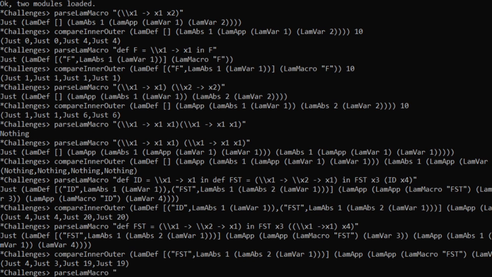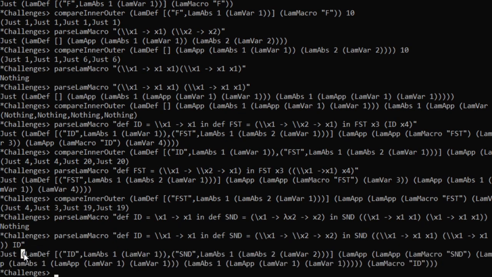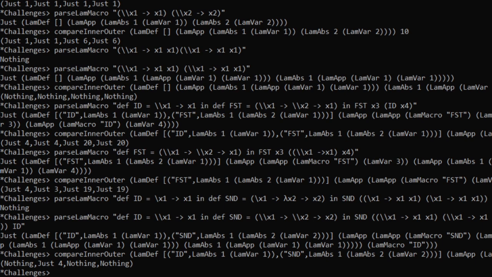Ah, slam macro. Oh yeah, this silly one, the long one where we have to enter it multiple times because it's silly. Okay, there we go. And then compare inner outer with this and the bound 1000. That's correct. So it's just too high on everything. I'm gonna complain about this on Discord.